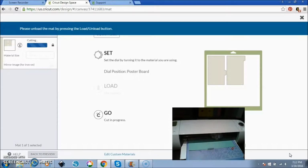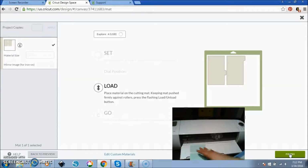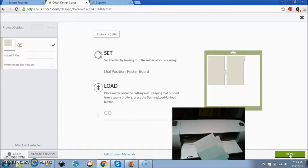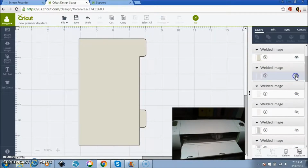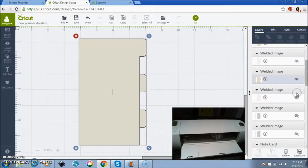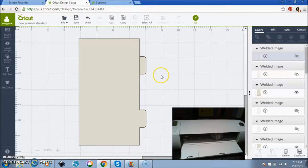Now we can unload and pull our project from the mat there. And so we have the first and the fourth divider. Then we're going to click on finish, and using the layers pane again, we're going to find the fifth divider and the second divider, which is not that one. There we go. And hide everyone but the second and the fifth divider. And we'll hit go.